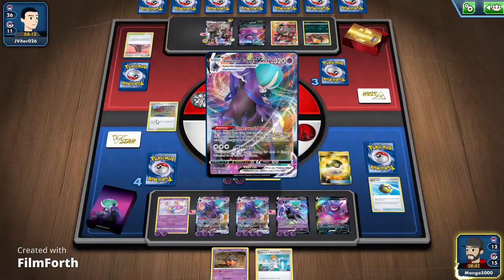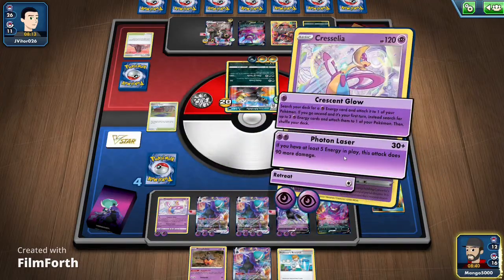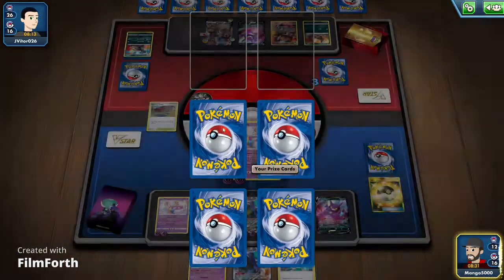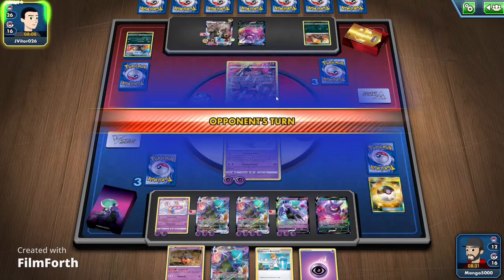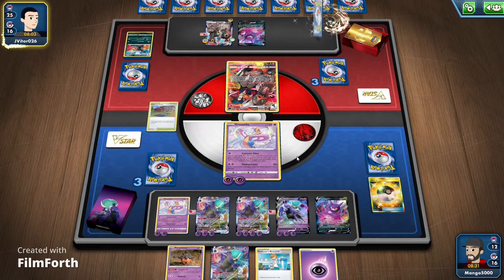Alright, we'll use Ultra Ball, get the other Calyrex VMAX. And then we're just going to use Photon Laser to get rid of Urshifu, only putting 2 energy in danger. It's not enough to take the knockout. And that way we're not putting up a full 3 prizes as bait. Now they're going to have to take out a single prize card before they can get to our good stuff, unless they have a Boss's Orders.